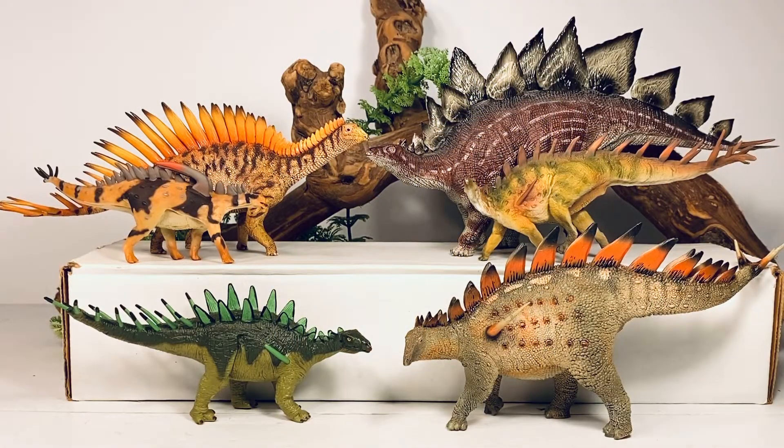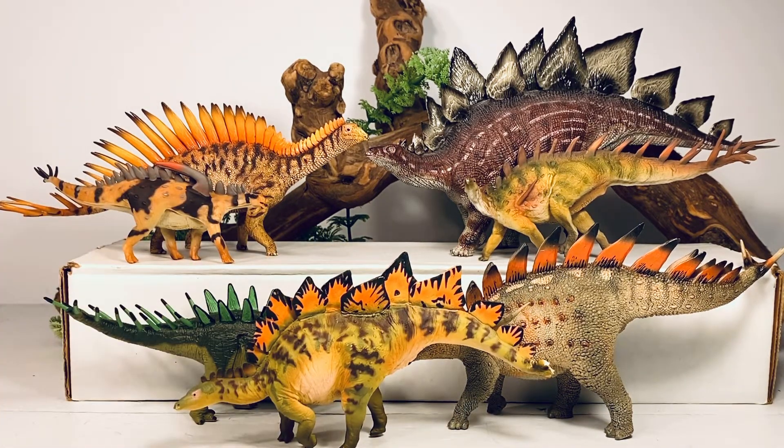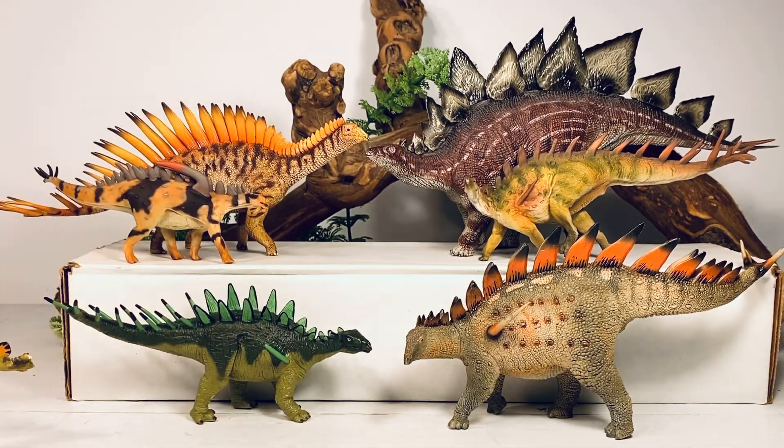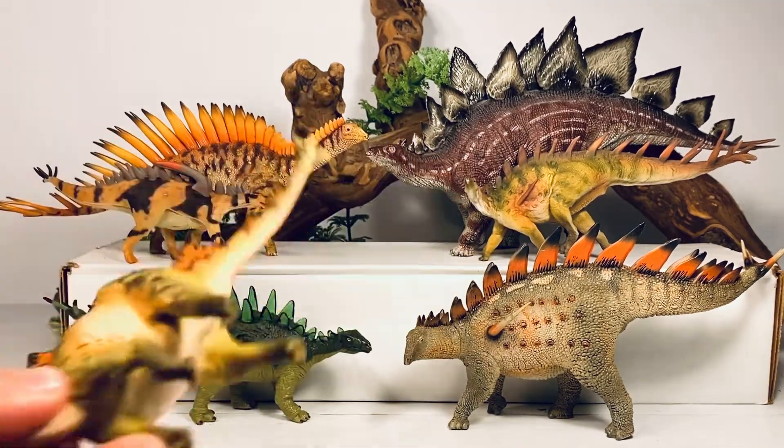Here is a nice group shot of Stegosaurs from PNSO and various other companies — we do have some decent Stegosaur variety out there if you know where to look. We have the CollectA Gigantosaurus, the Rebor Stegosaurus, the PNSO Tuojiangosaurus that came with the Yangchuanosaurus set, the PNSO Tujiangosaurus, and the Battat Dacentrurus. Up until around 2017 or 2018, Merigaya was considered a species of Dacentrurus, but that's been disproven. And here is the PNSO Stegosaurus, which in my opinion is one of the worst figures PNSO has ever put out. I really hope they redo Stegosaurus and give us a larger one, because compared to these other figures, it's just not in the same league.